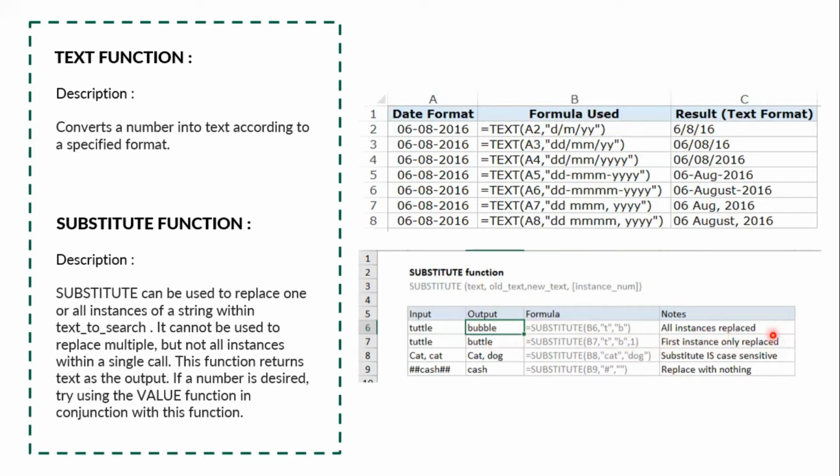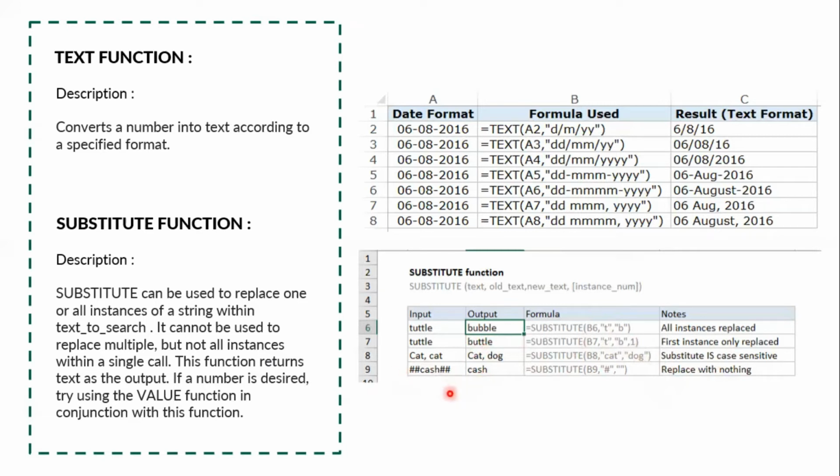And let's say you want to change the cat into dog, simply type in equal substitute, select the data, and then quotation mark cat, comma again, quotation dog, and end with a bracket, and it will substitute the cat into dog. So in this case, you will get a cat dog.